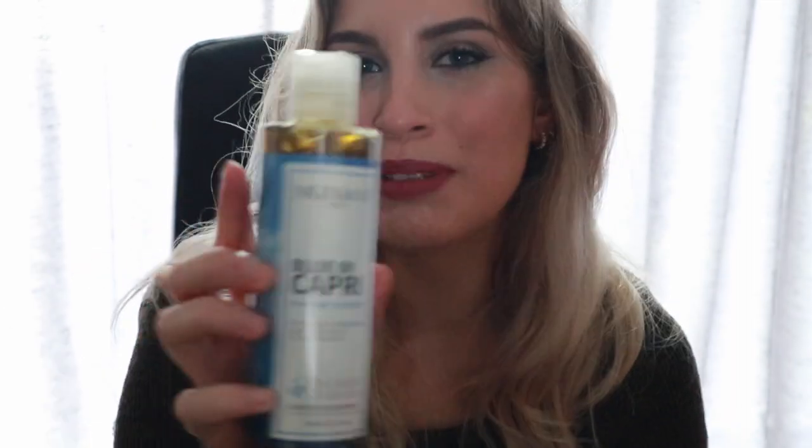And this is their limited edition Italian collection, and I'm Italian, so it was meant to be. I opened this up and I was like, this is what I needed. I didn't even know it. So I went on the website. They have a few items under the Italian collection. They have a truffle collection. I'm just loving the Skin & Co.